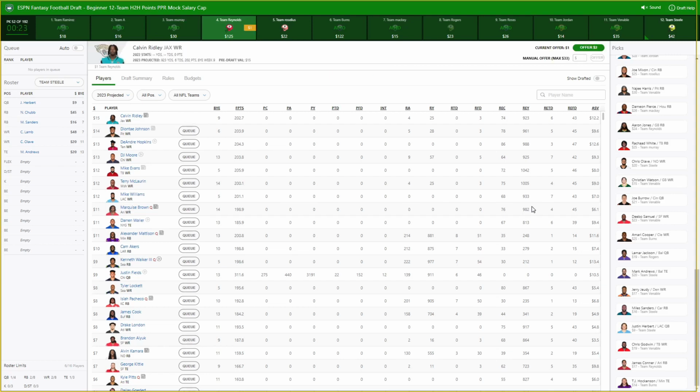Obviously, they added Jordan Addison, but that just means to me they're going to pass even more than they did last year, having lost Dalvin Cook, added Addison. They're going to be a really pass-heavy, really good offense. So Hockenson's perfectly fine for me.